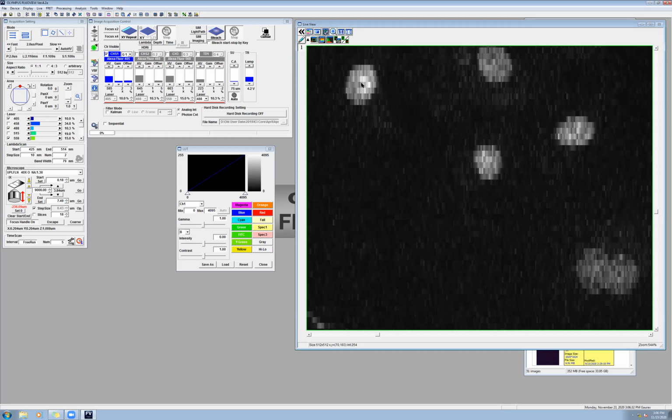And while it's pixelated, if I put my arrow on one of the pixels, you will see at the bottom over here where it says intensity, it gives you the intensity of each of the pixels where it's highlighted. So if I put my cursor on individual pixels, it changes the intensity value for each of these pixels.